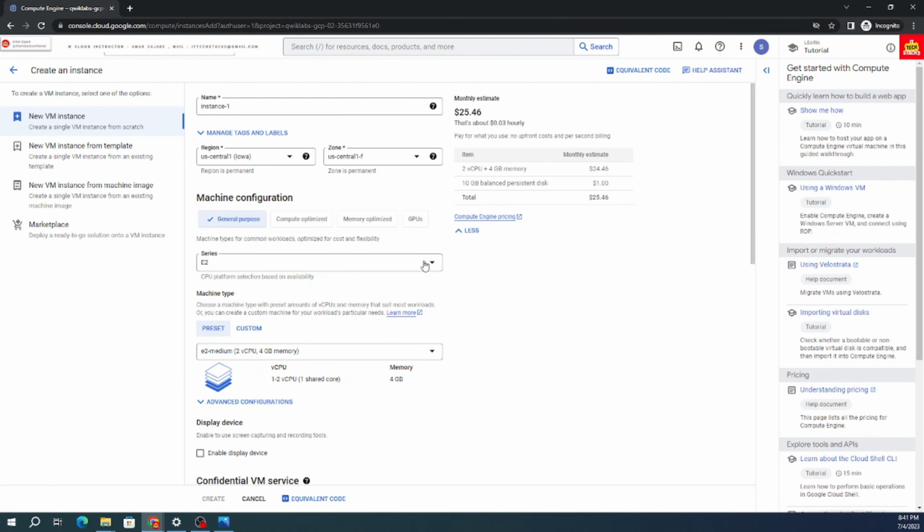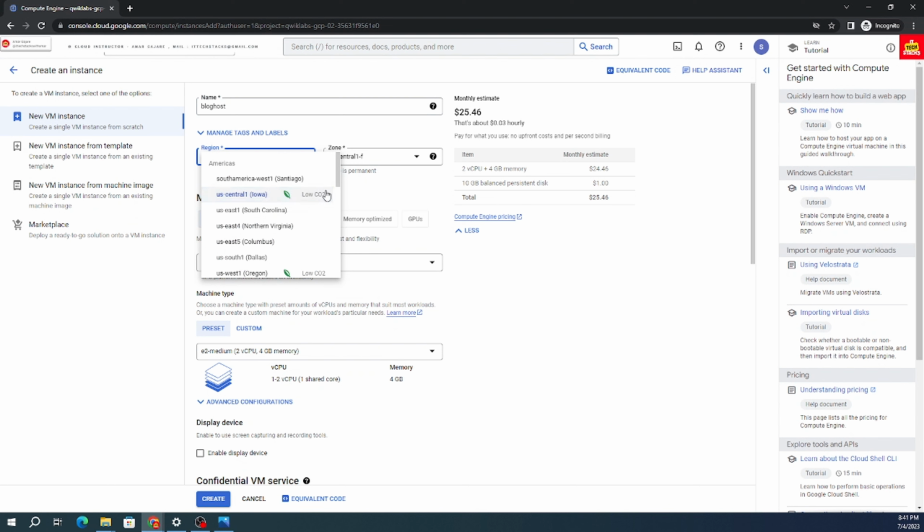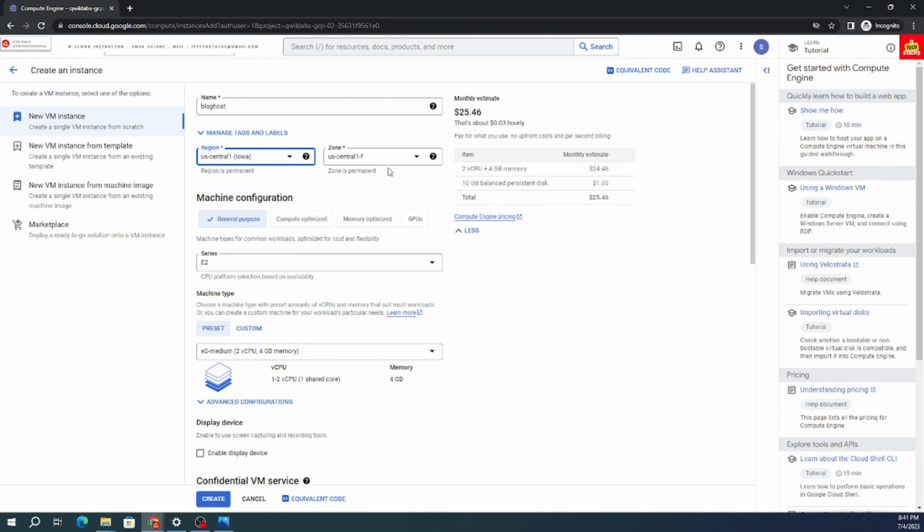Now you can give your own name, and you have to follow the naming standards. I'll give the name blog host as my VM instance name. You can select your own region in which you want to host this instance, and you can select your own zone.